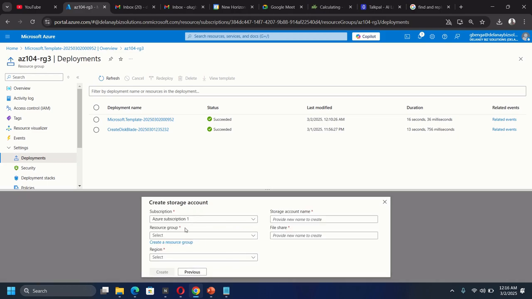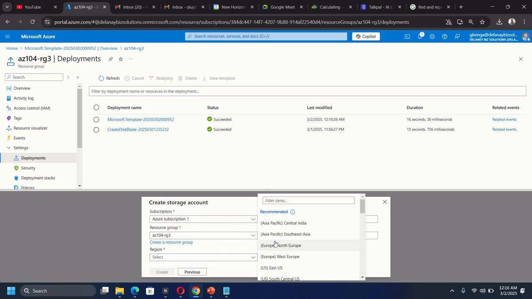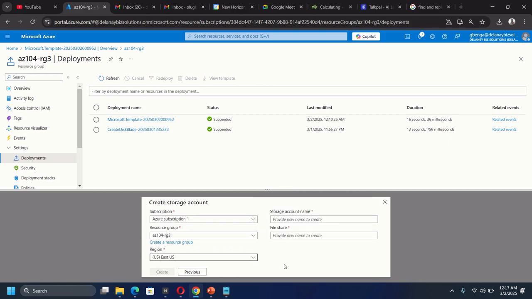I'll click next. Then for the resource group here, I'll select this. For the region, I will choose East US. And for the storage account name, I will give it any name. Let me use Jelani storage account.